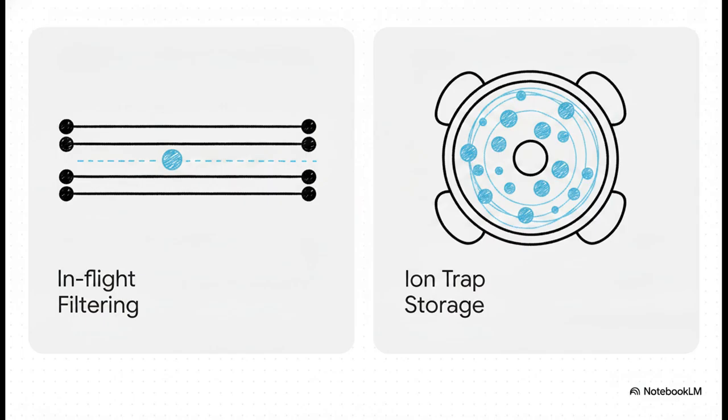It uses a donut-shaped ring electrode and two end caps to trap ions of all masses simultaneously in concentric, three-dimensional oscillating trajectories. They just sit there buzzing around in a tiny cloud. Then, by carefully sweeping the radio frequency potential, the trap intentionally destabilizes them, ejecting them out sequentially toward the detector, one mass at a time.